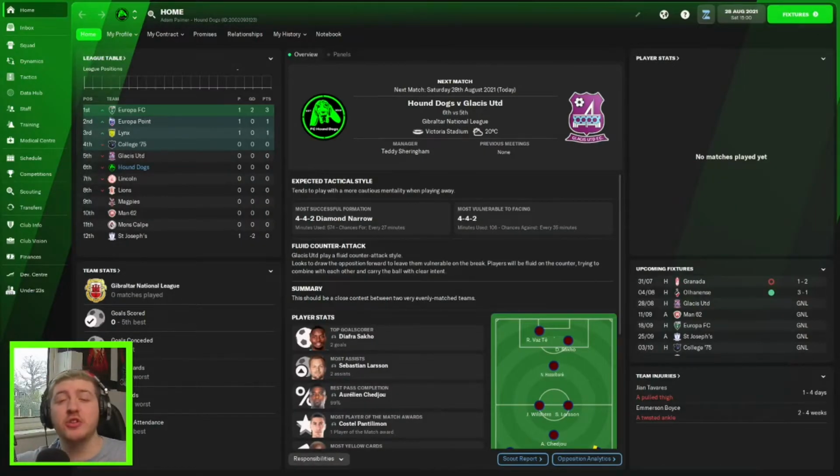Welcome back to our new save, Hound Dogs, the Great Gibraltar draft. Today we've got our first game of the season against Glasgow United, and we'll show you where we're at, what the system's like, and how things are going to go. It's going to be very, very interesting.